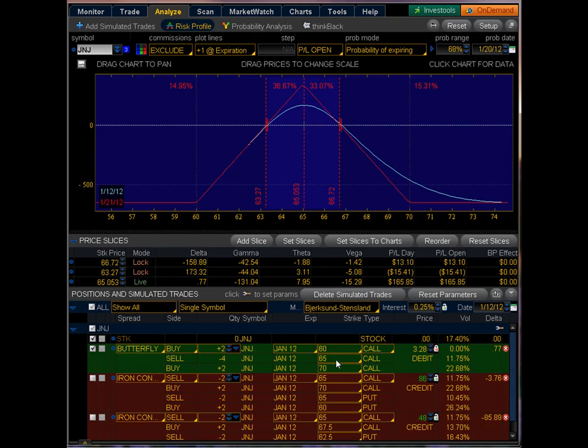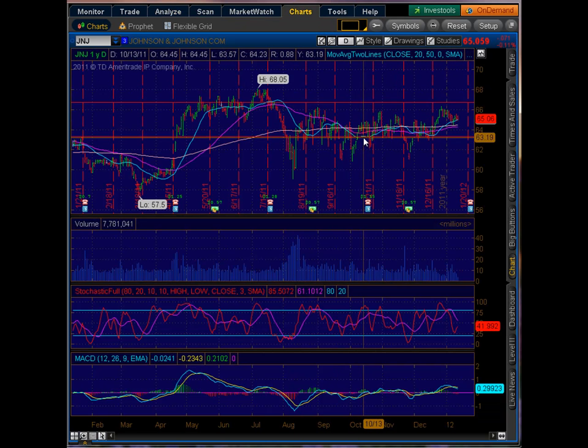So this was the middle, the 65, and then one wing was at 60, and then one wing was at 70. And that gives us our little triangle-shaped chart, as you can see here. And then based on the price of this, it gives us our break-evens, which were 63.27 and 66.72. And that is how I got these two red lines here on the chart.